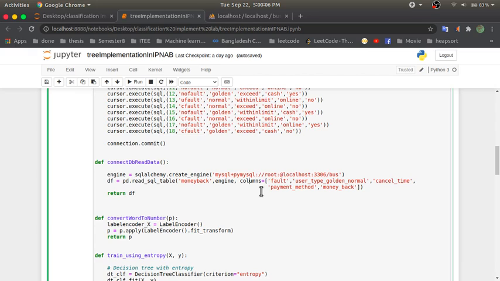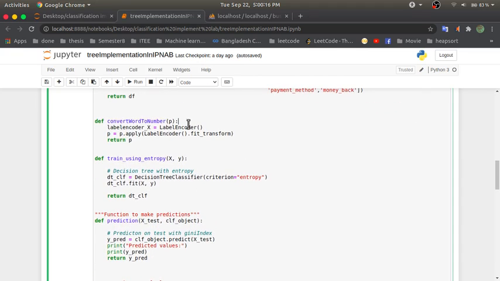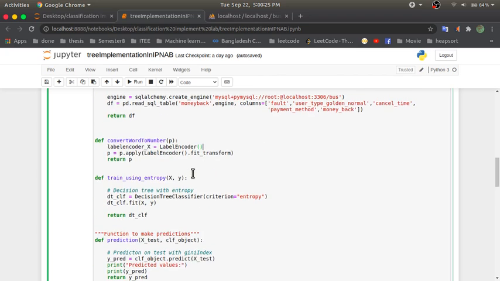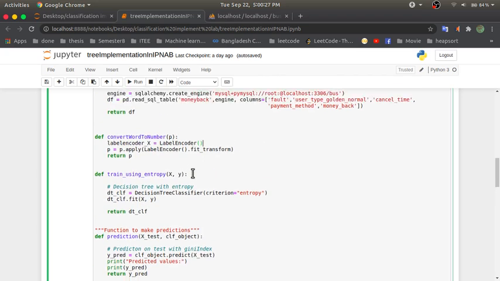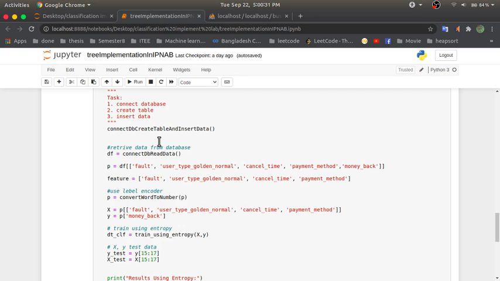And we have mentioned some attributes which will be the moneyback table columns. And another function, we have used label encoder. Label encoder is used, I think we'll discuss it further next. Now I will run some code.